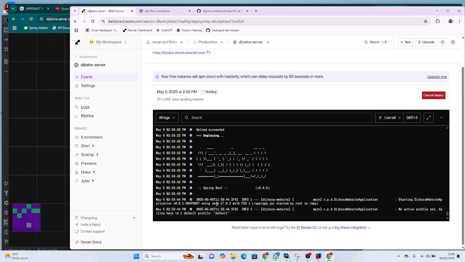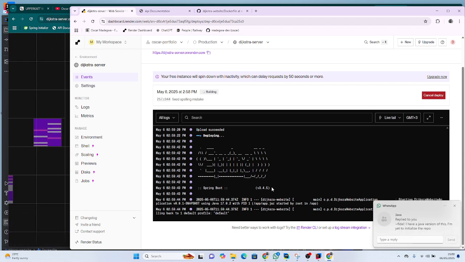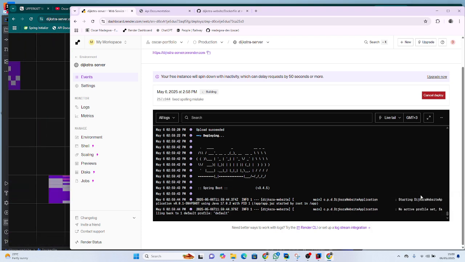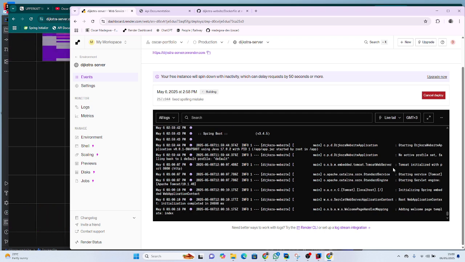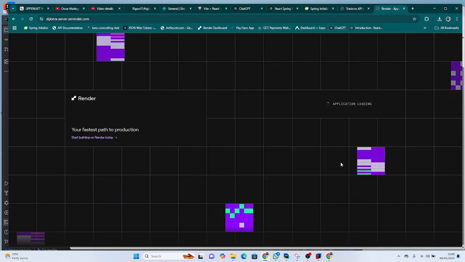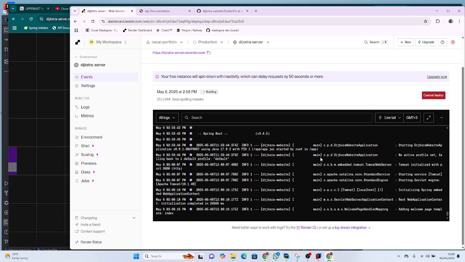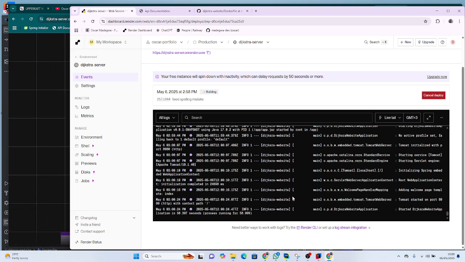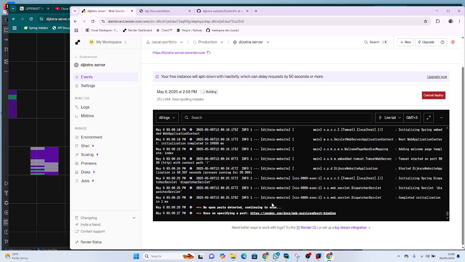It's now running online. Guys, our server is almost up and running, and we are now full stack developers. Now it's running. The application is still loading. Everything is okay.